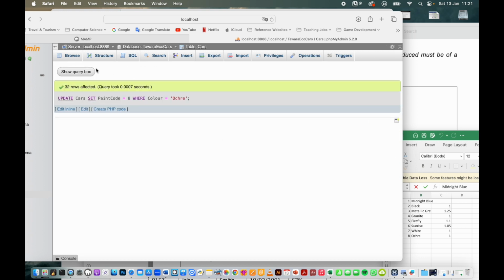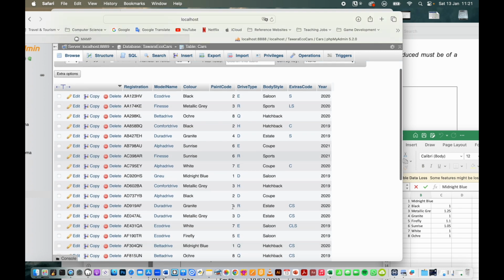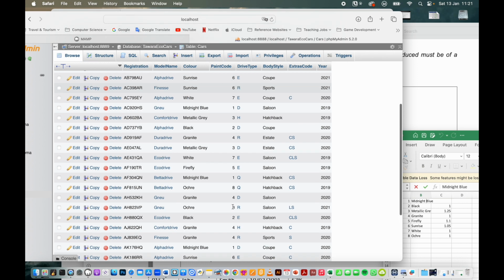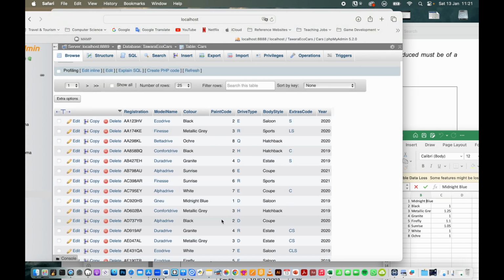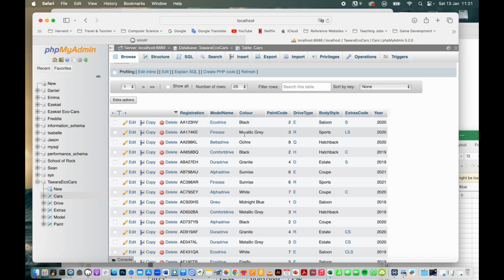Okay. So now if I go back to my browse section here, I shouldn't see any zeros in here. They should all be a number, which I can see there from the preview. I've gone through and got them all. Now we can go back and make that a primary key and link those two databases, and I can actually drop this color one here because we've got the paint code. I don't need the color one in the color column in here. So let's make the link first, and then I'll drop the color. Oh, let's drop the column while I'm here. Why not? Let's just go to structure.